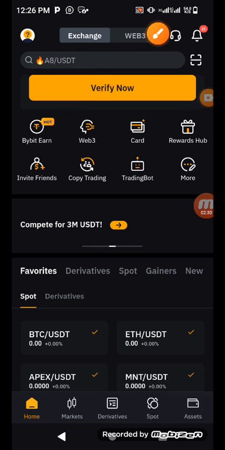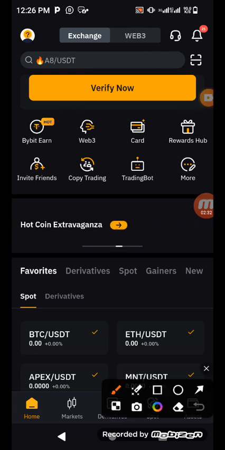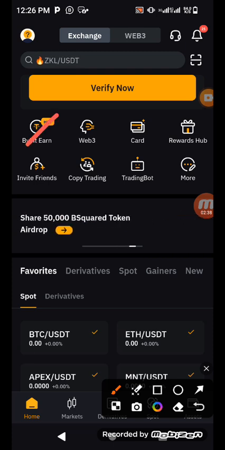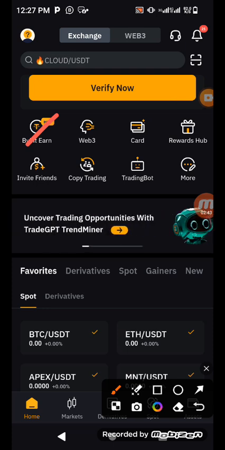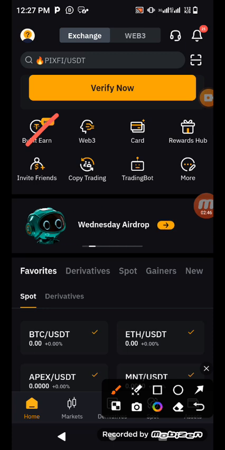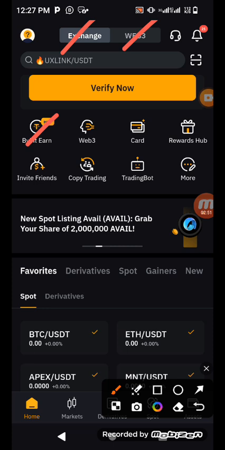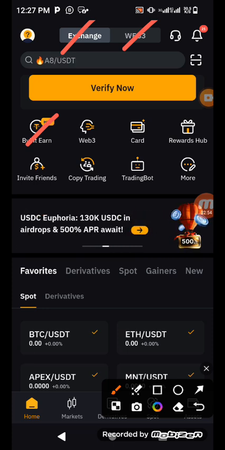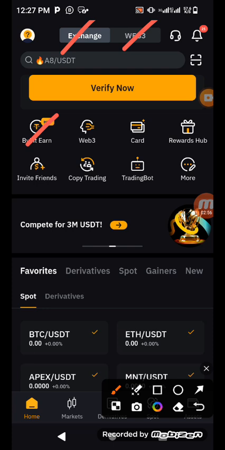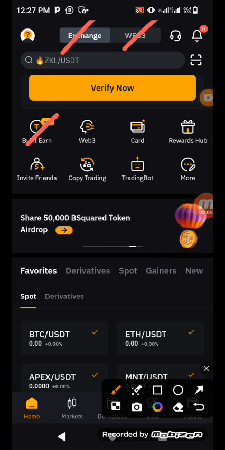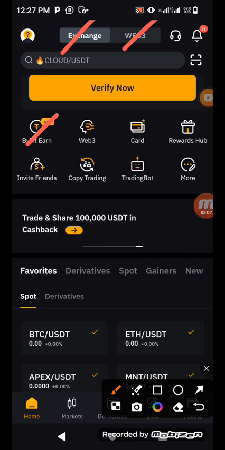Now, these are other things you're going to see in this Bybit. You can see on this area, you are seeing all of this. But let me show you something. What you are seeing now, there are 3 parts of this. Listen and look up, please. Very important. Just check this up here: Exchange, Web3. Now, what's the difference? I have to explain this to you. Please, please, please. Whether you use exchange or Web3, you are going to have your wallet address, and they are just the same thing.